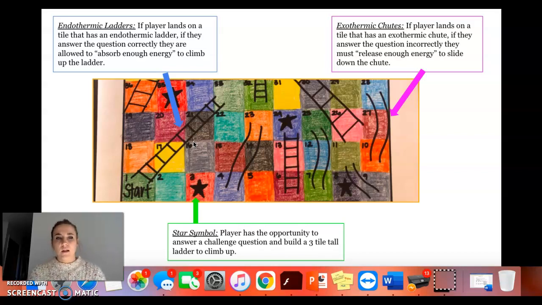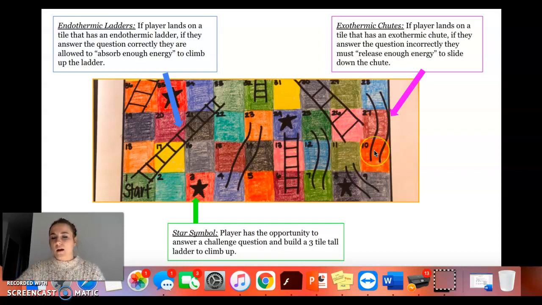So if a player lands on a tile where the endothermic ladder starts, and they answer the question correctly, they are allowed to move up the ladder. However, to do so, they need to answer a medium or hard level question. If they decide to just answer an easy level question, then they're just going to stay where they are.